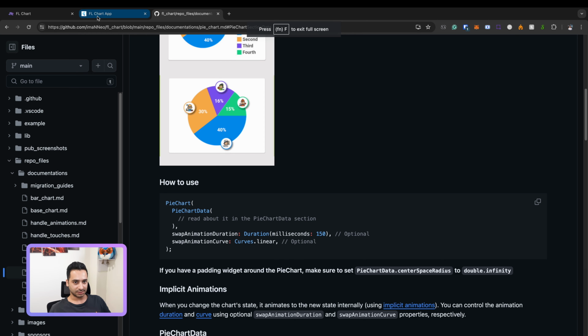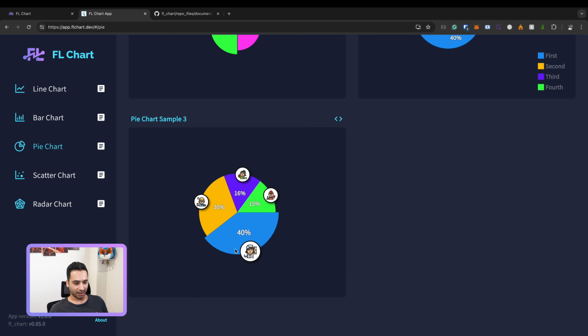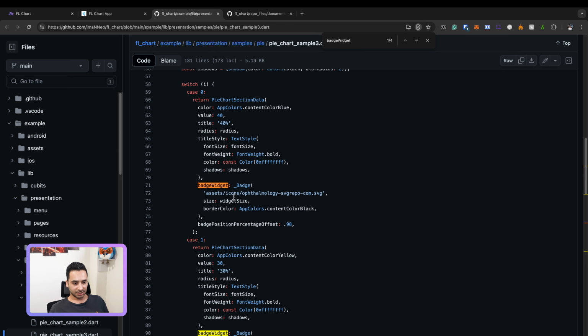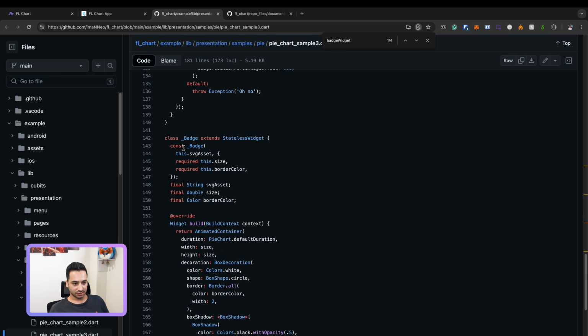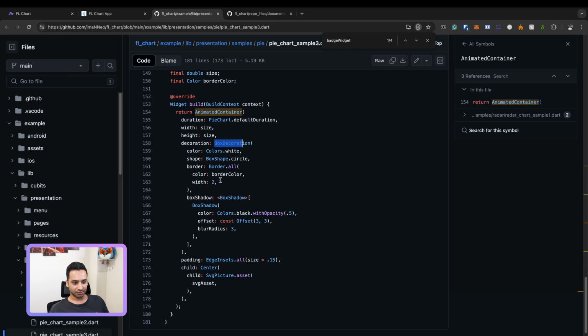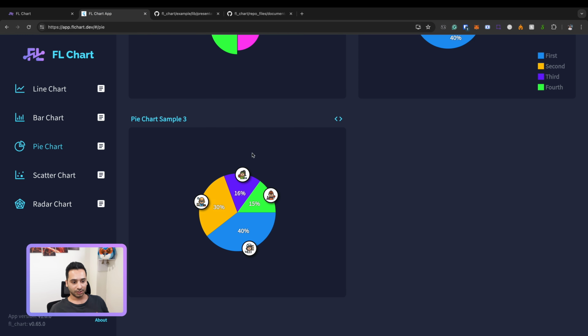And if you take a look at the samples, you see that here we have an animated widget. When you hover your mouse here, there's a widget that animates because it's Flutter and you can do anything that you want with the widget. So if you want, you can check the source code here. You see that we have a badge widget here, and inside that we have some kind of animations. We have AnimatedContainer, we have BoxDecoration, we have shadow, and as a child we have an SVG picture widget. So the result is this one. You see that we have shadow, we have a stroke border. Yeah, basically it's a widget and you can do anything that you want.